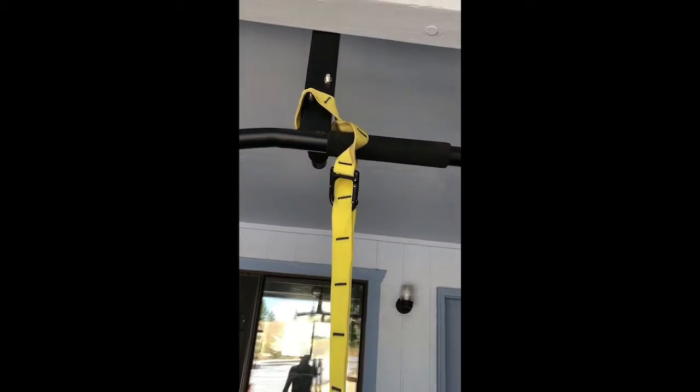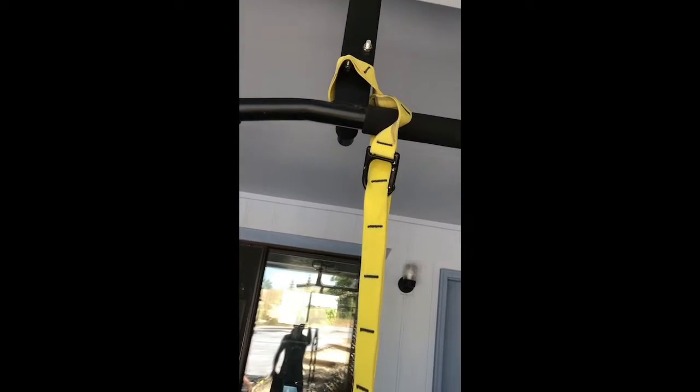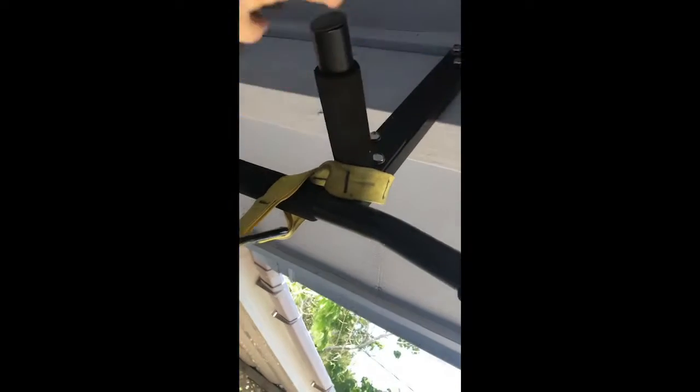So this one's just anchored on a pull-up bar. It's a little bit messy, but it works. Notice how it's wrapped around both extensions. If you wrap it around, be careful about just wrapping it around one, like either putting it here or here, because it can potentially slide off in either direction when you're pulling on it at an angle. But just wrap it around, give it a couple turns in each direction, and that should be more secure.